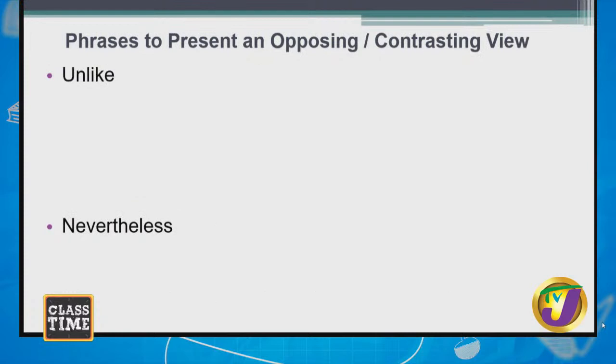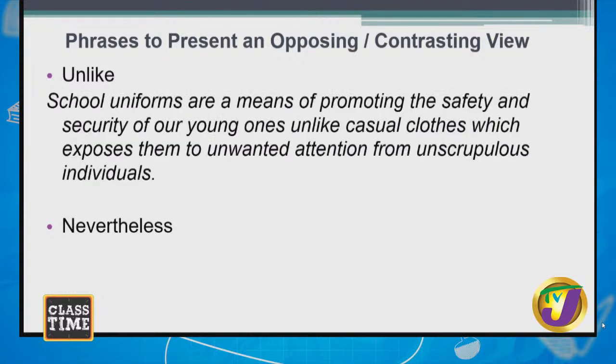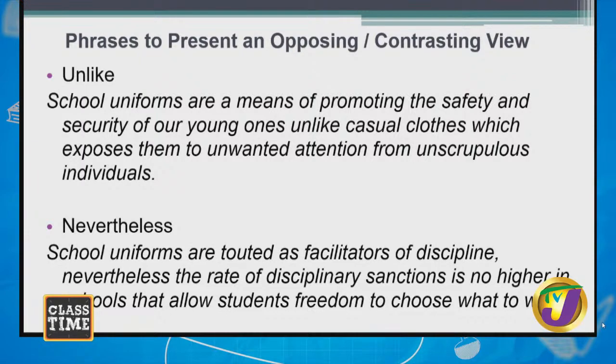So think about using unlike. Think about using nevertheless. So for unlike, here's a possibility. School uniforms are a means of promoting the safety and security of our young ones, unlike casual clothes, which expose them to unwanted attention from unscrupulous individuals. Interesting. And then look at a possibility for nevertheless. School uniforms are touted as facilitators of discipline. Nevertheless, the rate of disciplinary sanctions is no higher in schools that allow students freedom to choose what to wear.